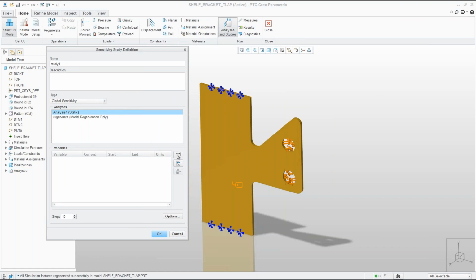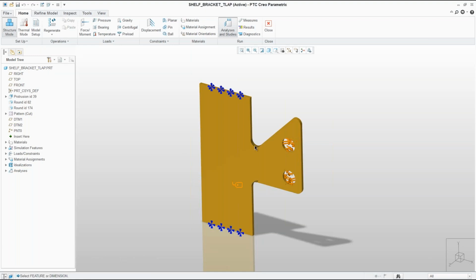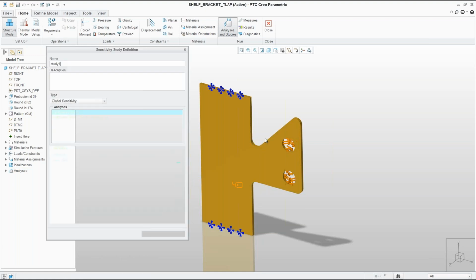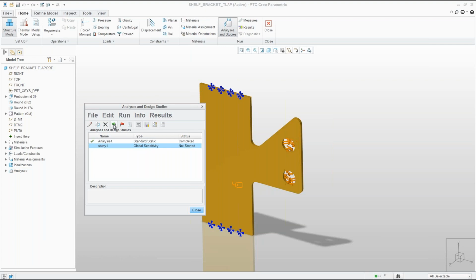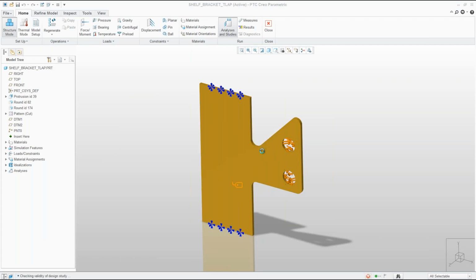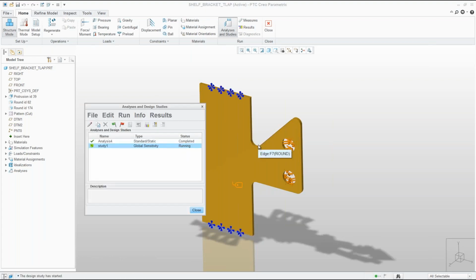It needs those results and those study settings to figure out what's going to be affected and what your stresses and displacements would do. And then you choose the dimension or the parameter that you want to see the effect of. So this is where you put in that range, so 0.1 to 0.5. How many steps in between those two values do you want to see? And what are you going to model against?